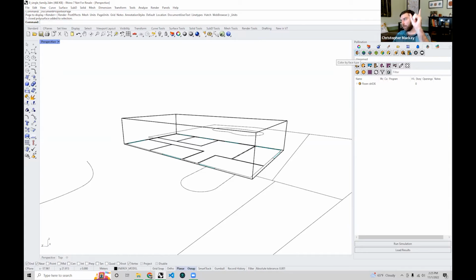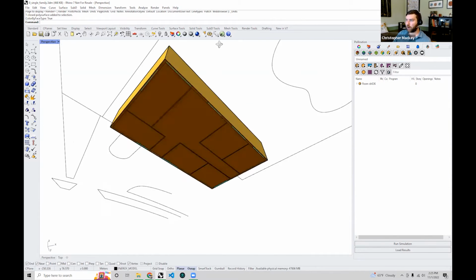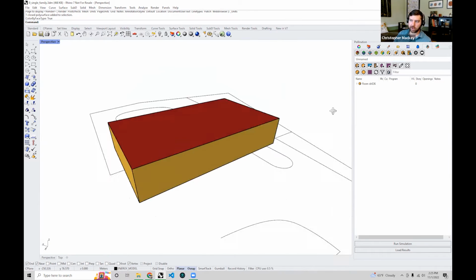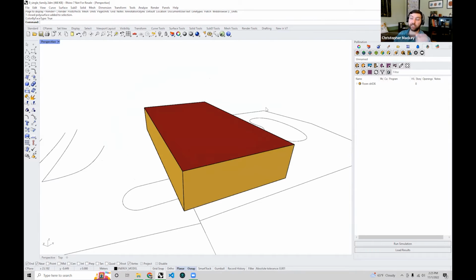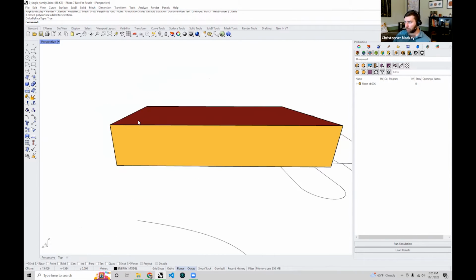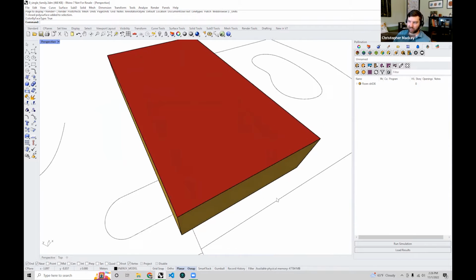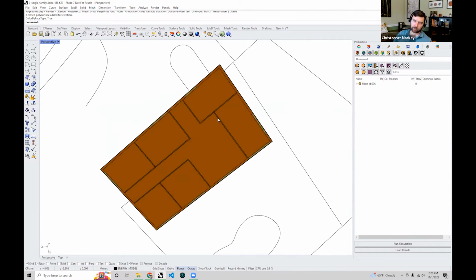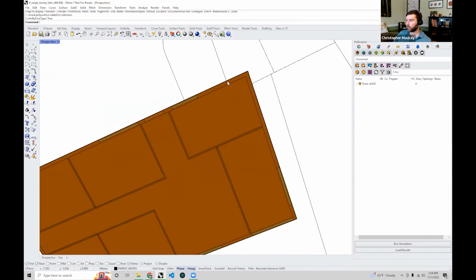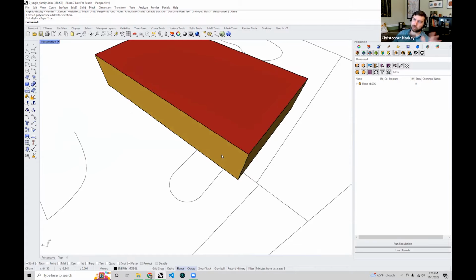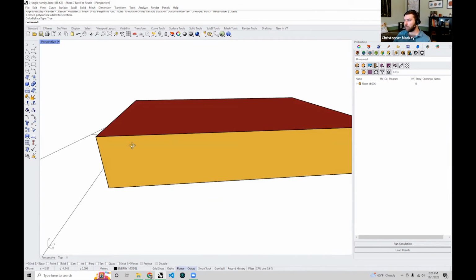If you look in the very upper left corner of the Pollination tab, you'll see a little button called color by face type. If you click on this, it's going to color the faces of the room we've drawn with a color that represents what type of face that is. Walls get this yellowish color by default. Roofs get this red clay tile color. And surfaces in contact with the ground, like floor slabs, get this brownish color. So by default, the Pollination plugin knows what should be a roof versus wall versus floor based on the orientation of these various faces in the model.